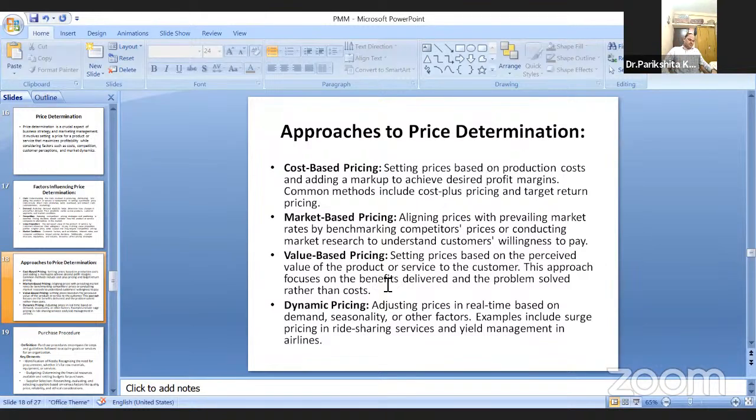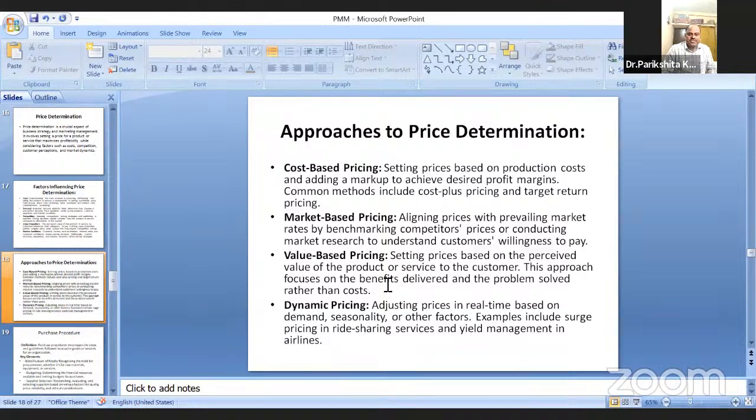When we are doing the market study, market research, we are asking so many customers about our product, so that we are checking their preference, we are checking their demand. Either they have interest to buy this kind of product or not. Yes or no? So that we are saying this is called market-based pricing. That means so many competitors are there. There is a benchmark. Suppose you have to fix the price according to the competitor's price, or when you are conducting the market study, at that time we are understanding the customer's preference, customer's demand, either the customers have willingness to pay for our product or not. That is called market-based price.